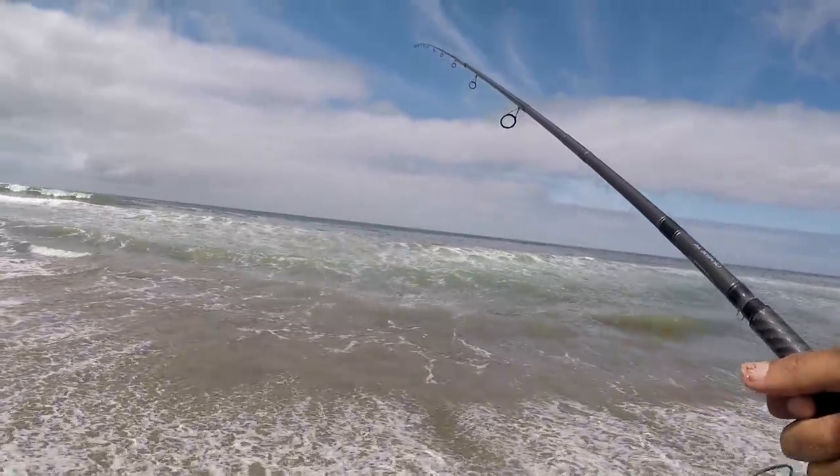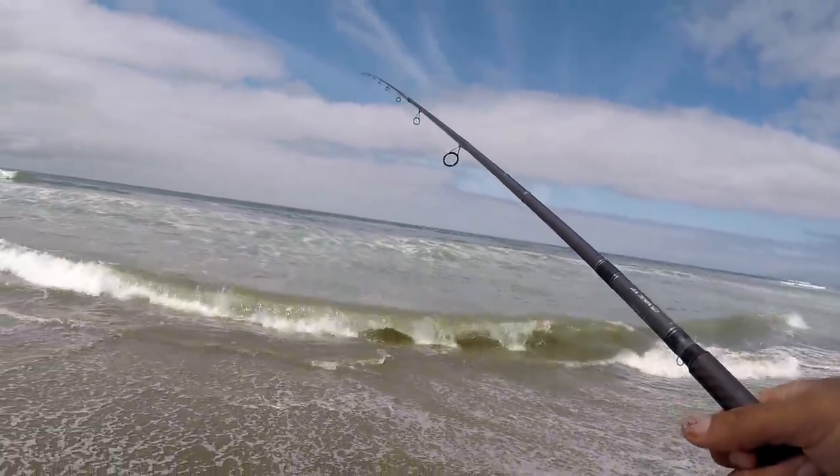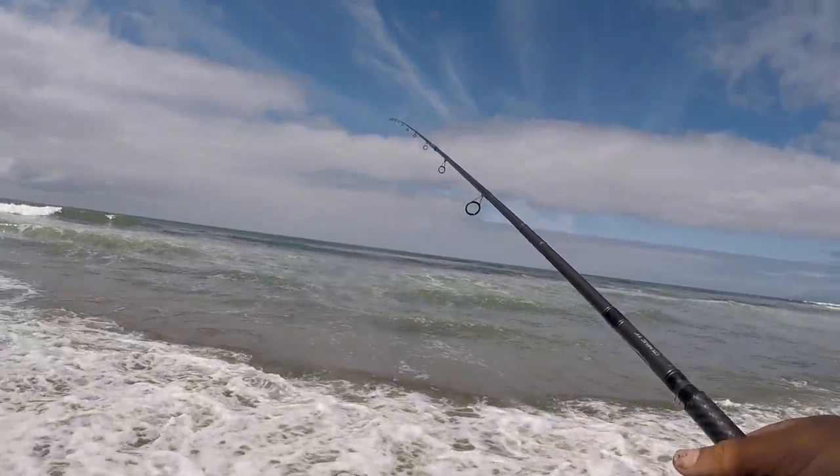And I never really did have too much luck striper fishing. Hoping to change all that. Add a little skill to this luck.